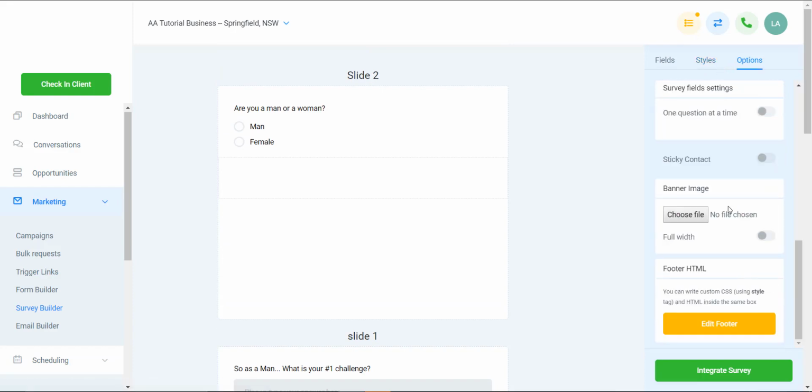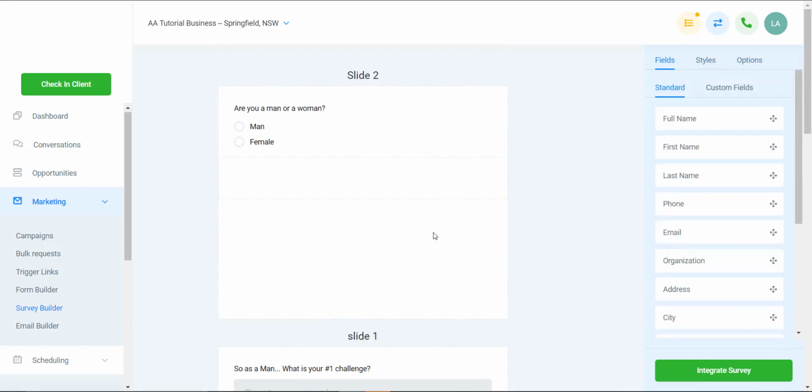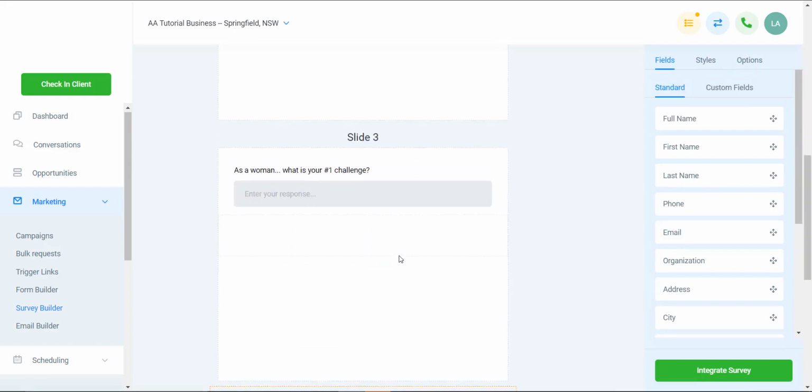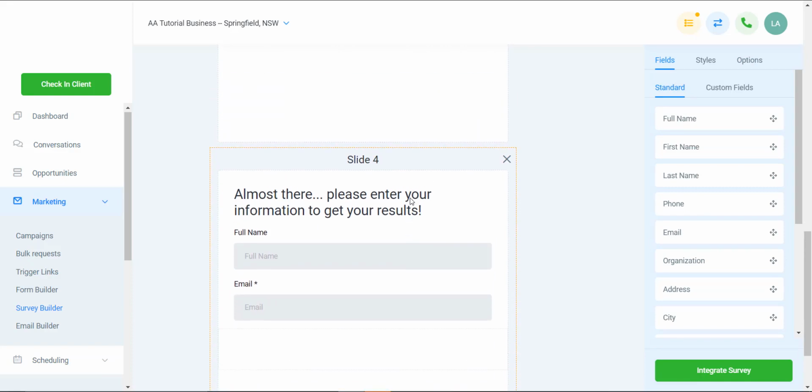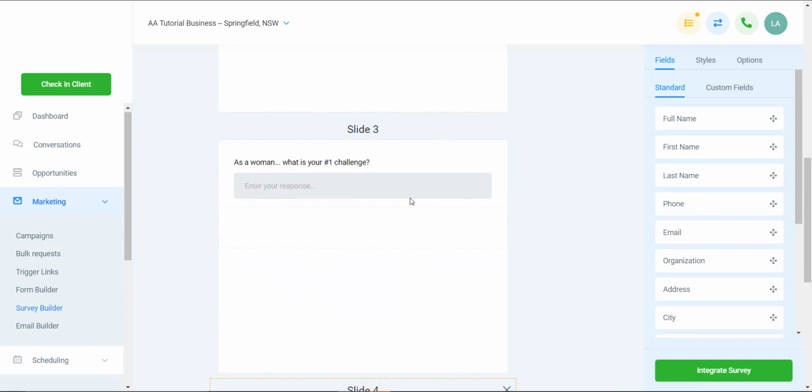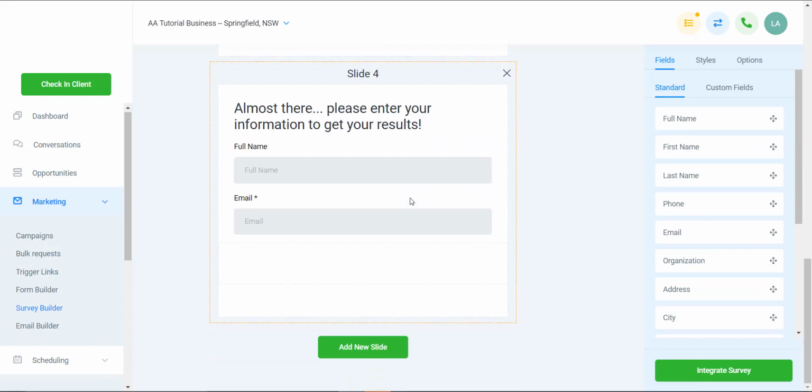Now you can also with these, you can do tricky things with forms and surveys, right? So see how I've actually asked for their information on this page here. You can actually integrate forms. Because the sticky contact will actually pull their data from one page to the next. So what I mean is that this one here, we've asked for their information here. And once they complete the form, then they've completed the form.